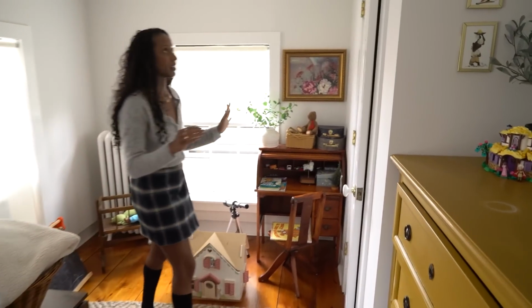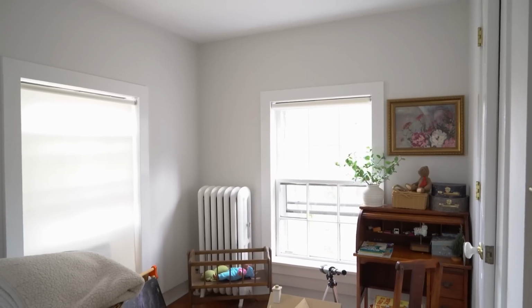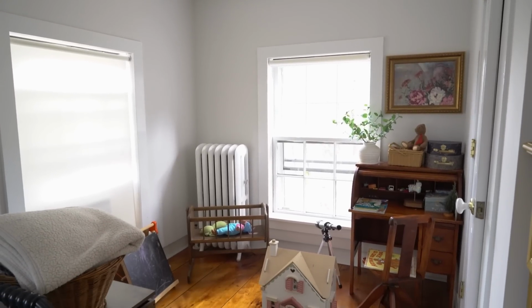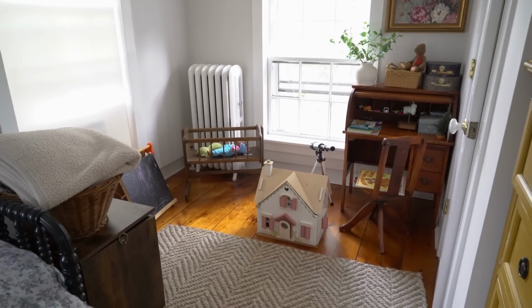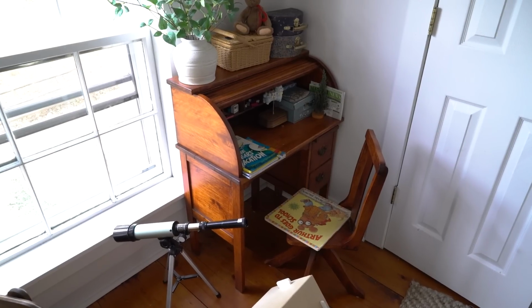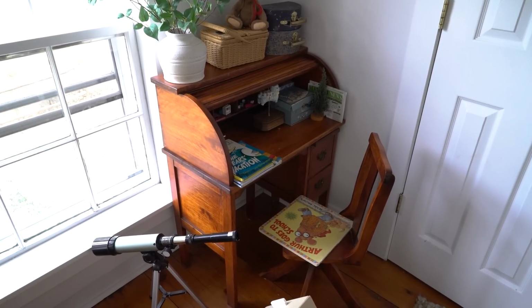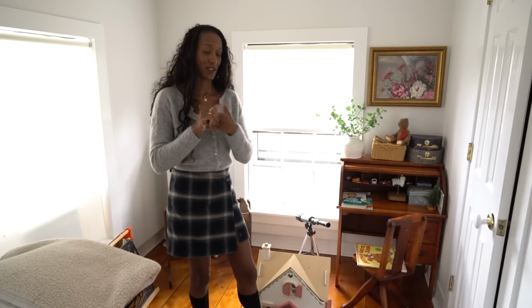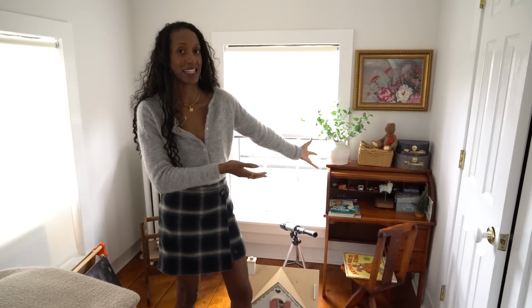I've been searching years for an antique children's desk. And one day I just so happened to be on Facebook Marketplace. I don't have the patience to really search, but I really wanted one so bad. But my issue was finding one that's nearby that I can drive and pick up. And then one day I was just on there searching at 5 o'clock in the morning, and this one pops up 20 minutes out of town.